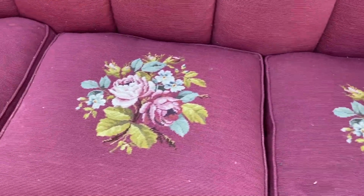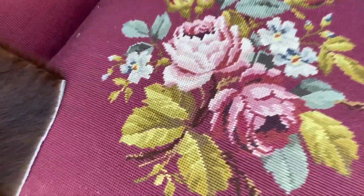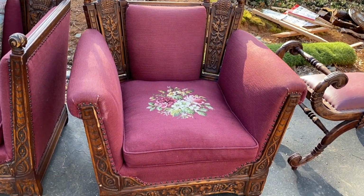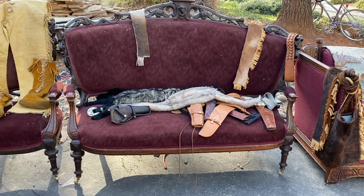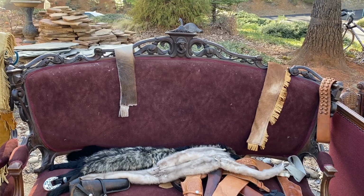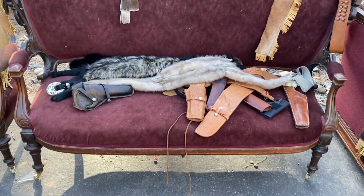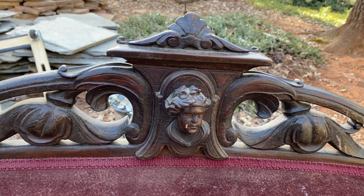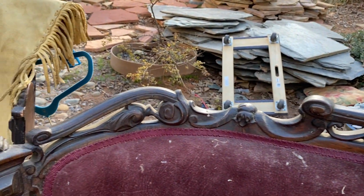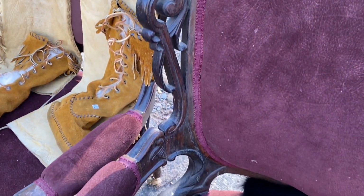Uh-huh. Just beautiful, look at that. This settee here was super pricey, or I would have taken this set home. Wait till you see the little cherub head on it. I love how scrolly it is. I love this so, so much. When I imagine this cleaned up and reupholstered, I hear wedding bells. I want to marry it. I really do.